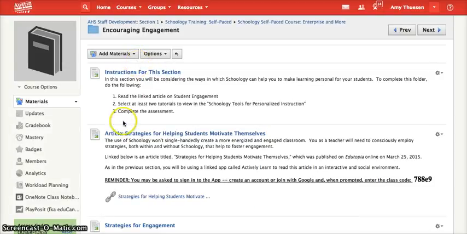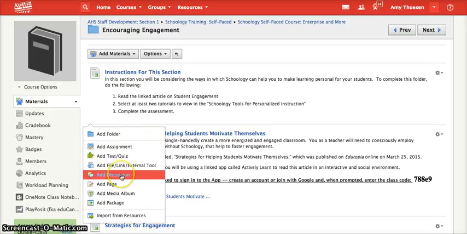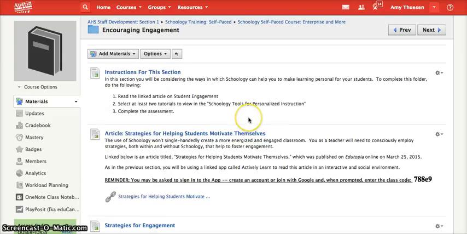One of my favorite materials outside of assignments, discussions, and assessments is the Add File, Link, or External Tool button. It is here that Schoology can help students reach beyond the walls of your classroom, both the virtual and the online versions. Those of you who are taking this course have already experienced an external tool used for collaboration in the form of our Padlet discussion and, like here, our Actively Learn readings.